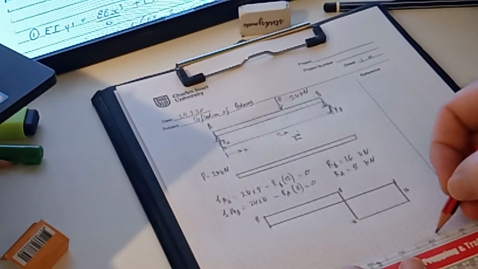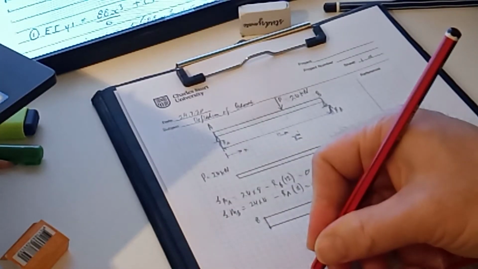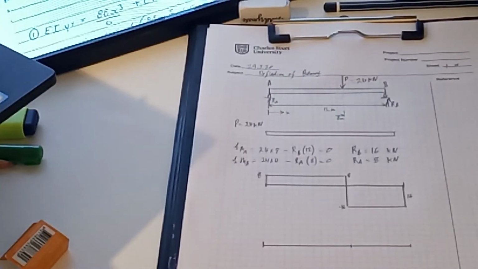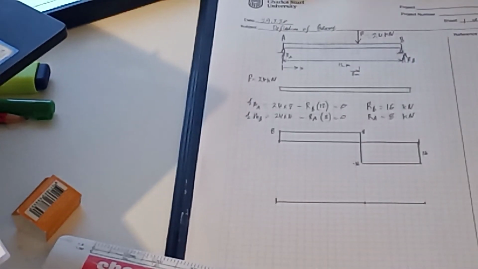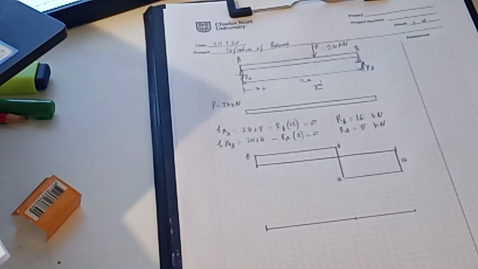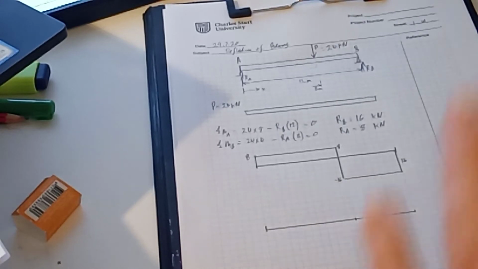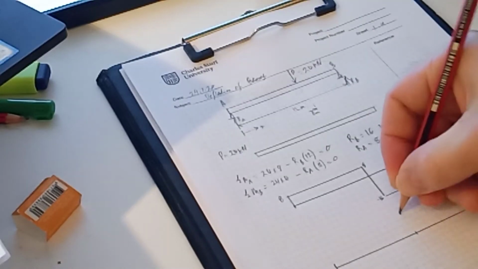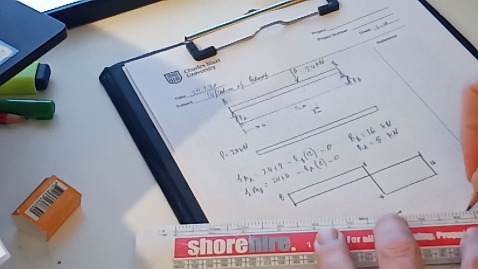Now let's draw the bending moment diagram. Now, bending moment diagrams, as you know in this course, has a strong American influence, which says that we will draw the bending moment diagram positive above the line. There's also a strong Australian influence in this course, which says that you draw the bending moment diagram on the tension side. And by drawing it on the tension side, I mean that the bending moment diagram resembles the deflected shape of the beam. As long as you keep careful track of your signs through this, it doesn't matter which way you do it, as long as you're clear which way you're doing it. All right, so we'll do it the American way, and our bending moment diagram is going to look like this.